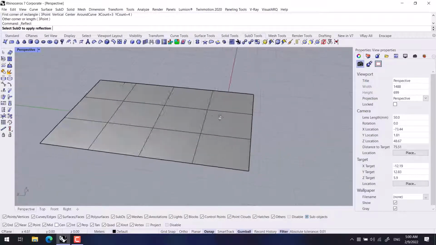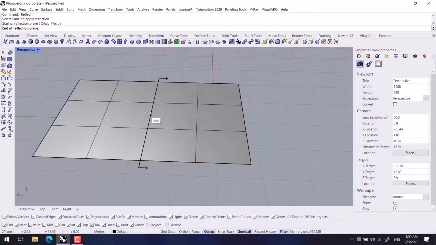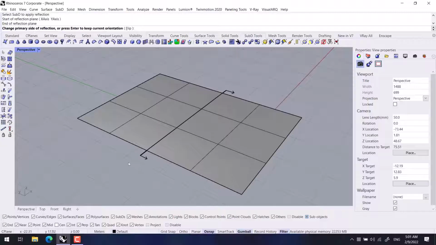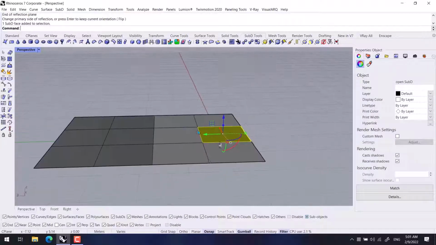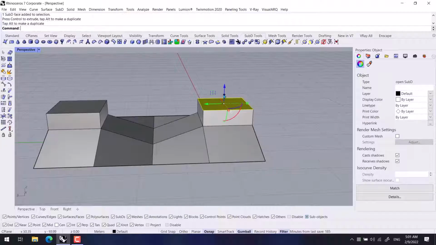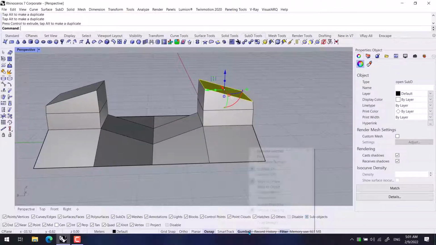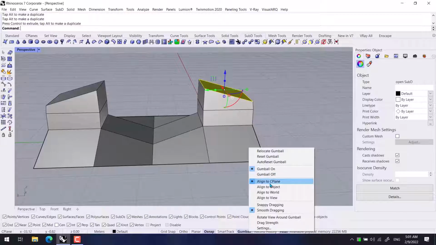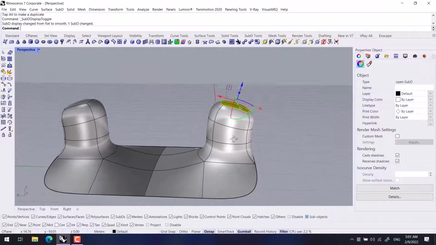I activate the reflect. I choose my shape. I consider a reflection plane. Now one side is gray, and I make the changes on the side which is not gray. And whatever I do on the right side would be done on the left side.